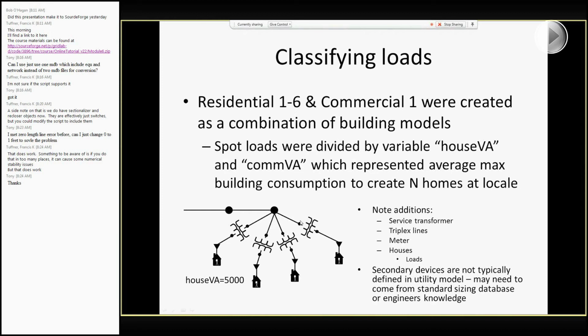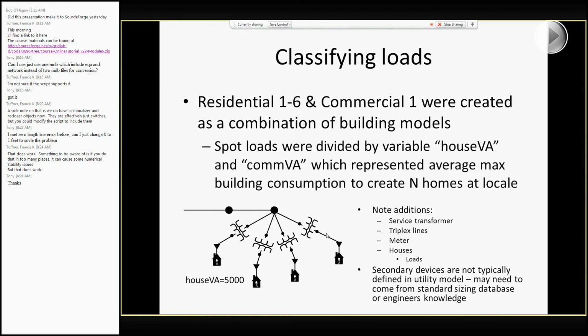So one little note here about the secondary transformers and the triplex lines. Again, these are not typically available in the standard databases. So we will usually extract that information from a standard sizing database, say something along the lines of allow increments of 5 kVA until you get up to 25 kVA, and then it's 25 kVA increments and things like that, with some standard losses.